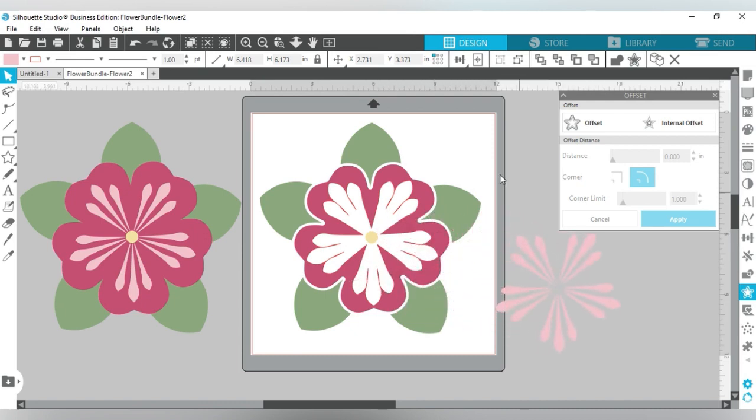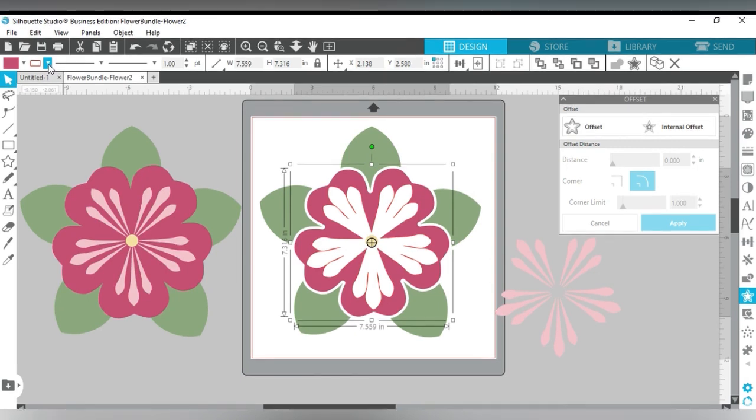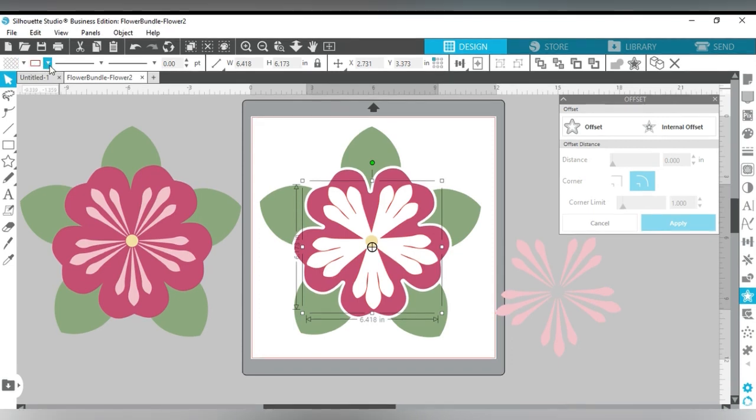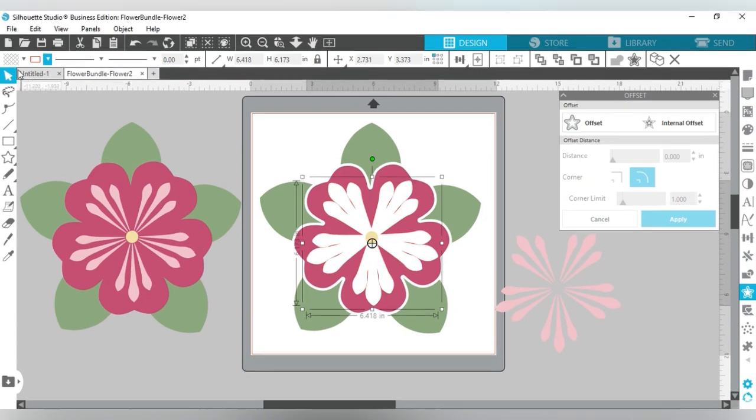This one right here, I'm going to take the line off. I should have told you that. I'm going to take the line off. And this one right here, you know that it's selected, it's showing no color here. I'm going to take the line off this one, and with the layer selected, let me change the color because I don't want to confuse. I'm going to put it to yellow.